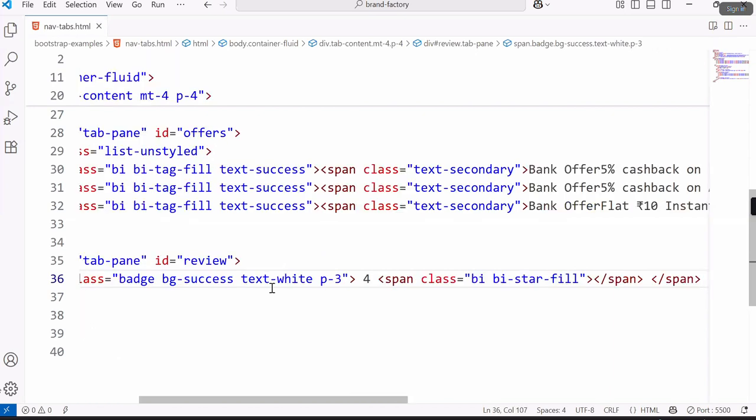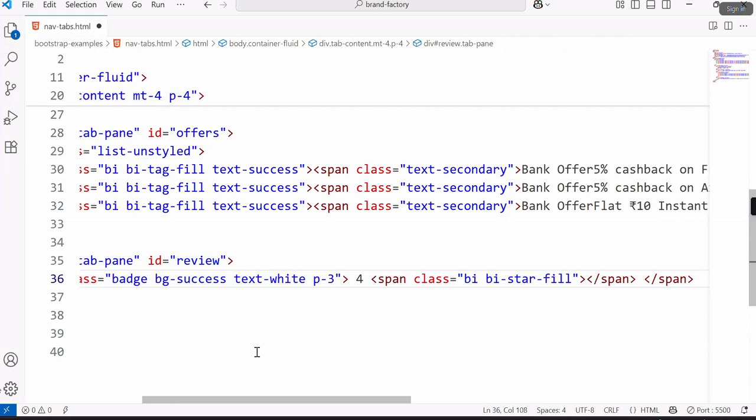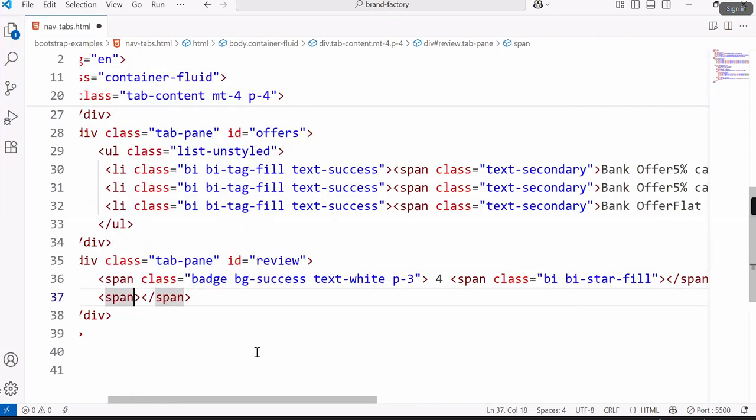So it can have some more text like rating, reviews, so many. You can add anything there. So I will use another span, ratings and reviews, and 450 reviews, something like this I given.